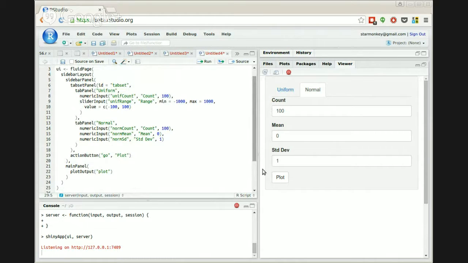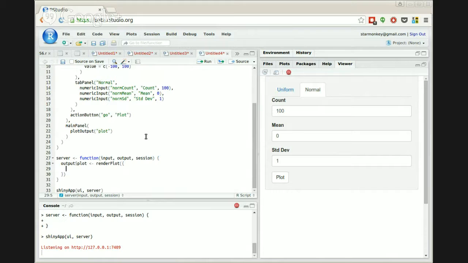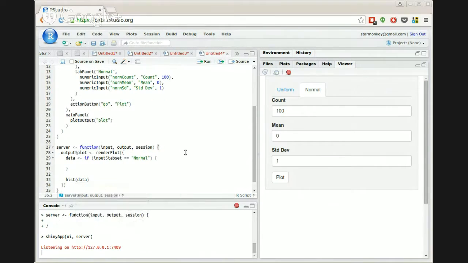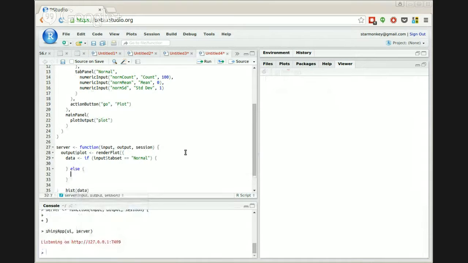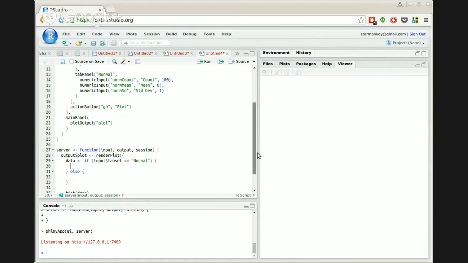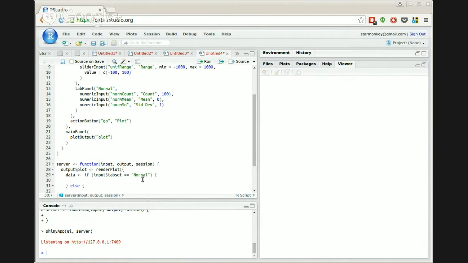So let's start by making this ignore the plot button altogether. We'll say if input tab set equals normal, then we'll do, okay, so if tab set normal, then we want to take, oh, sorry, I did uniform first.